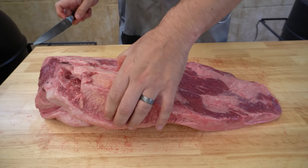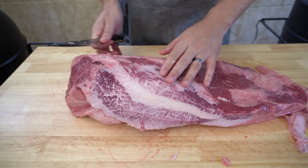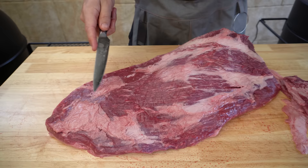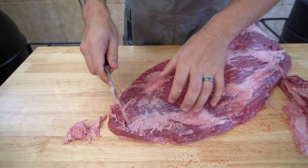We're going to be working with a full brisket today. This one weighs about six and a half kilos and we're going to get started by trimming it up. We'll start by flipping it over and trim the underside first. There's always a big pocket of fat here so we'll work on taking that out. We'll spin it around and work on taking some of this hard fat off the bottom.